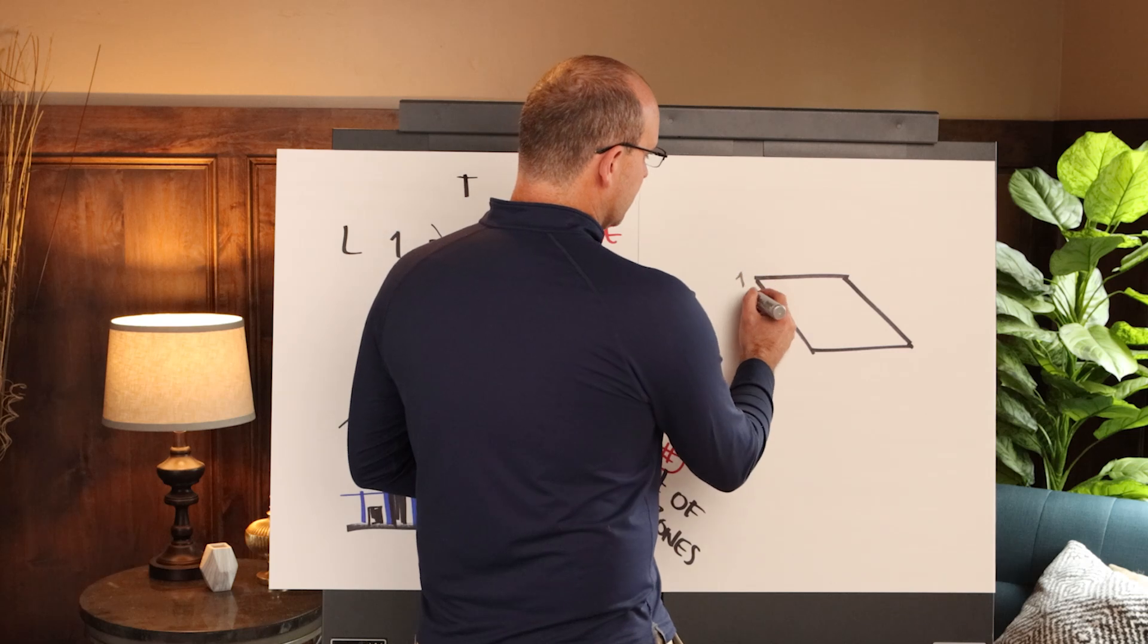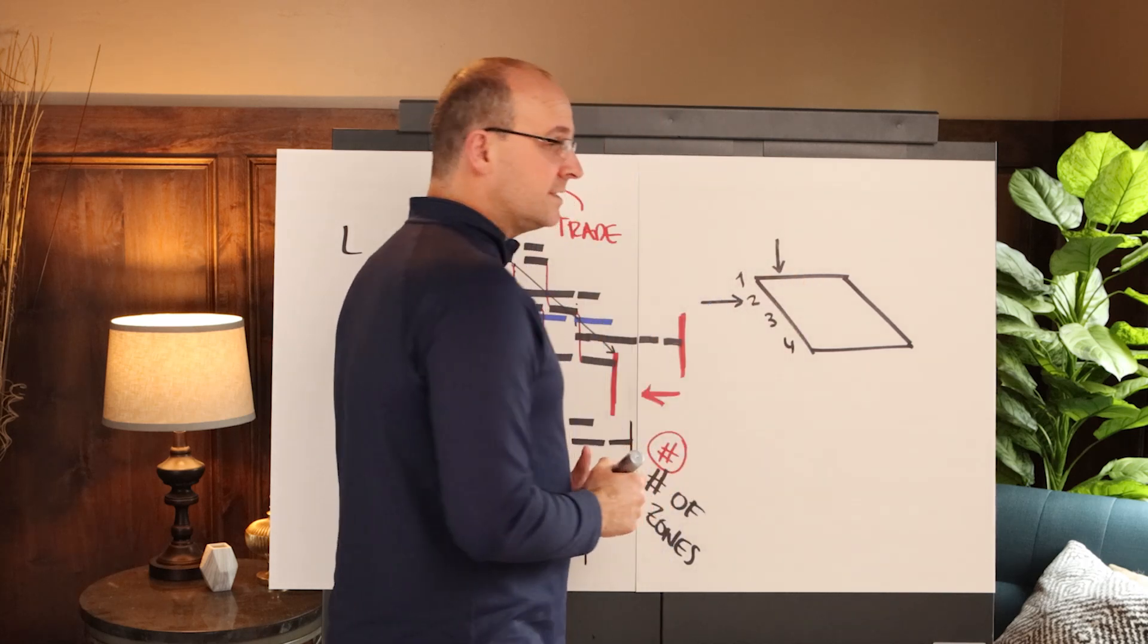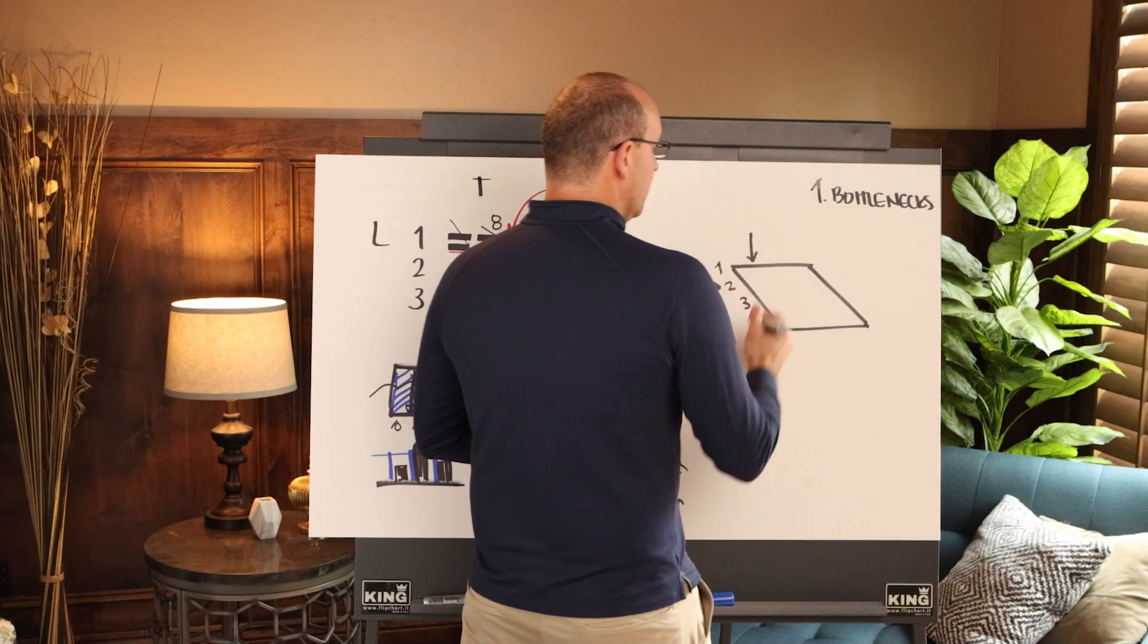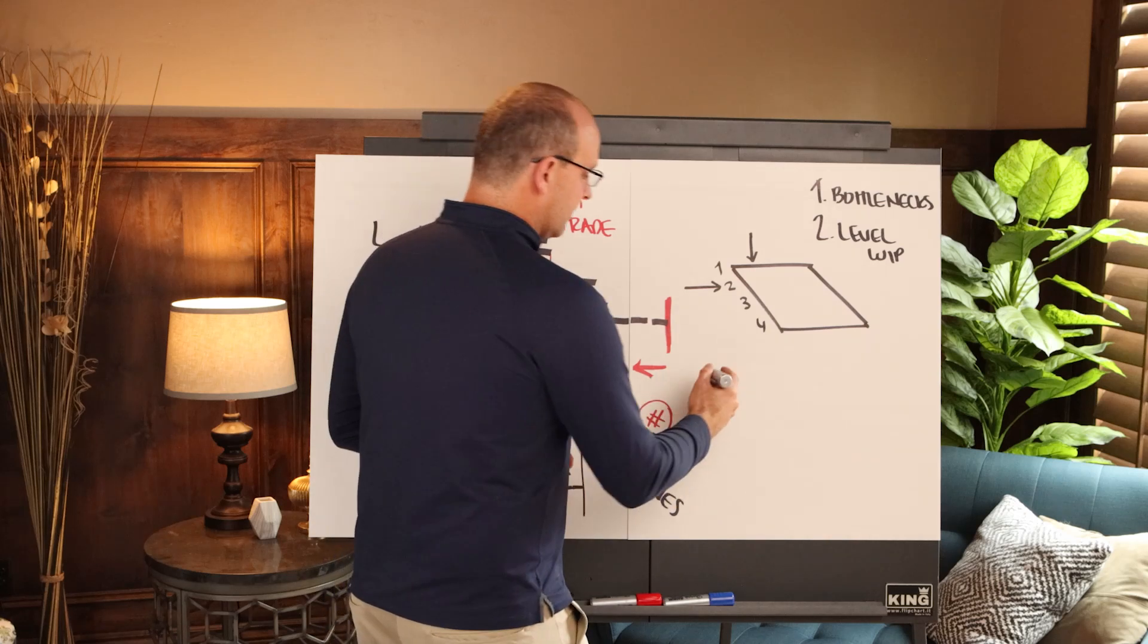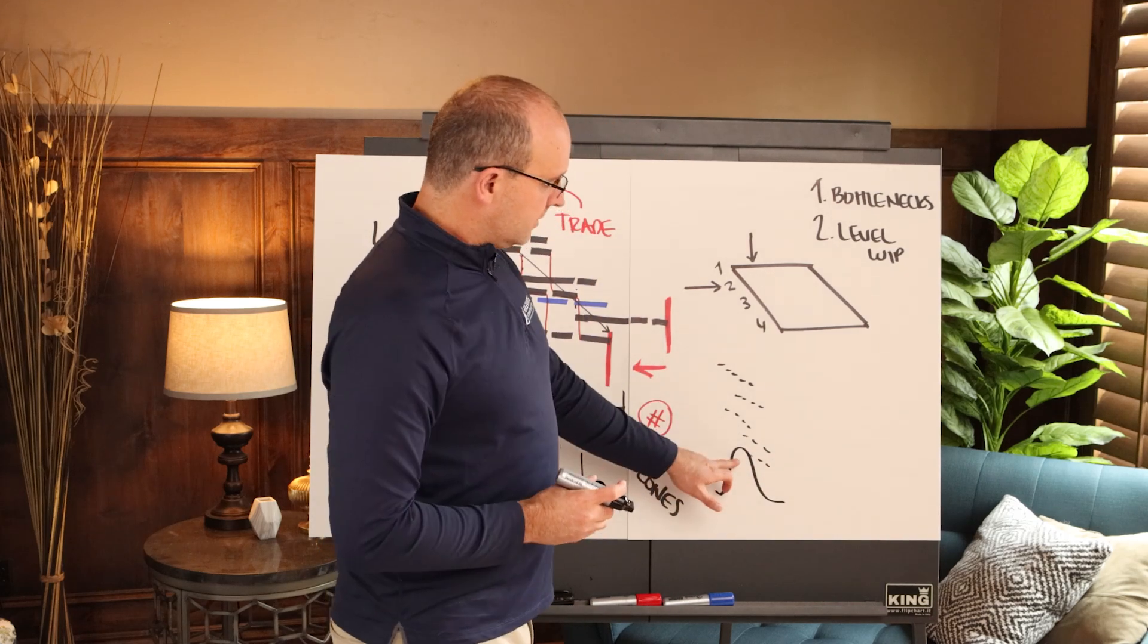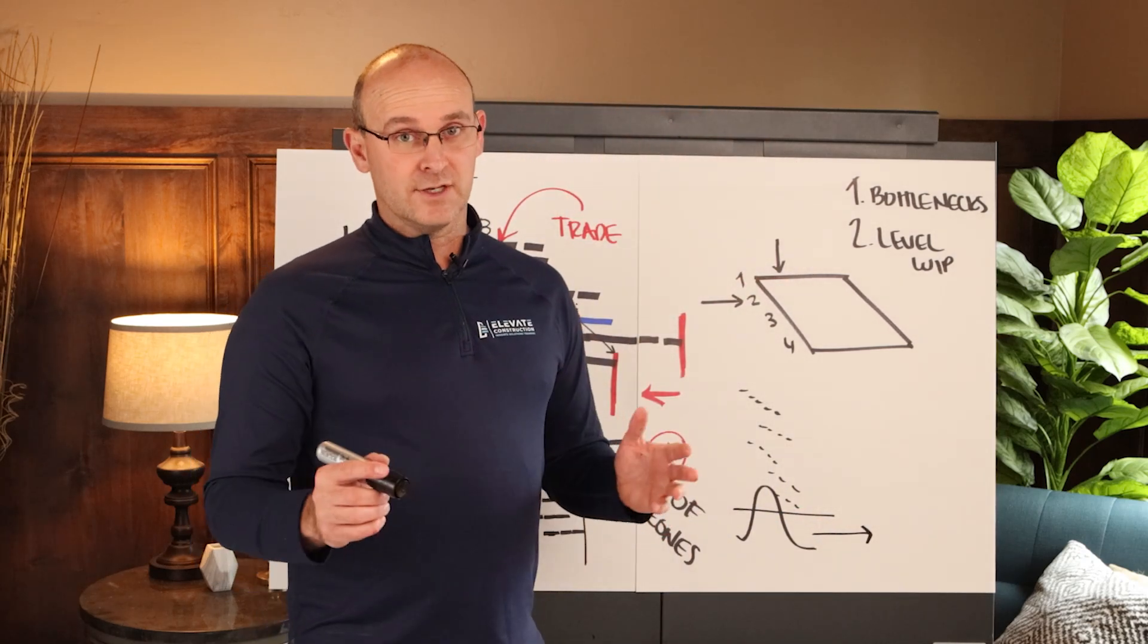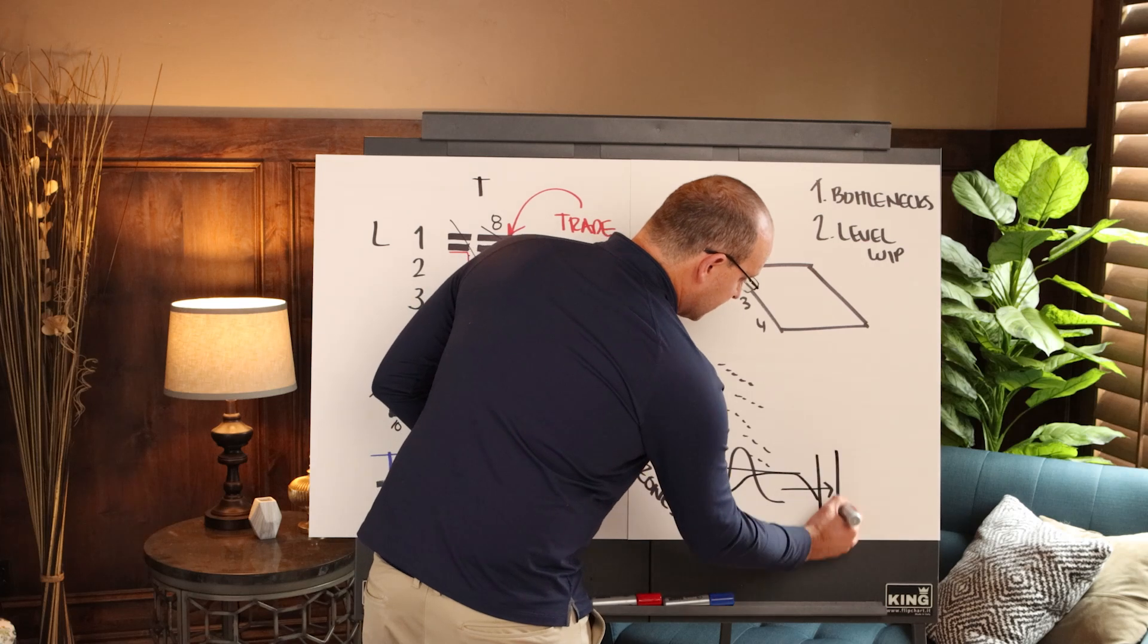Again, if you have bottlenecks, you'll always be able to see if there's a bottleneck inside the zone itself, or in a trade. So you're always able to see that real time. But from a production principle standpoint, that's not the only thing, meaning yes, you want to be able to see your bottlenecks, okay? Because that is a pace setter in your project. But number two, you will want to level work in process. And that means that if you, let's say that you had a normal CPM schedule, which is completely worthless, don't get mad at me, and you do a histogram, and your work in process looks like this. There's a lot of high variability. Well, if you expect your work in process to be over the actual capacity of the crews, all that's going to do is extend your overall total project duration, and it's really going to fail your project, which we'll explain in other videos on this channel. But if you level it, and you actually get the production done, you'll actually get the soonest overall target.